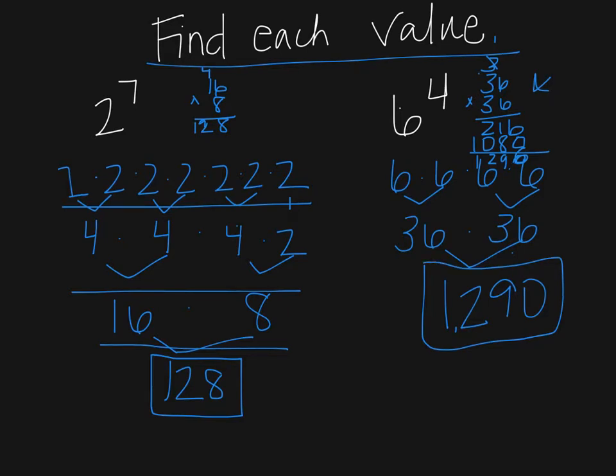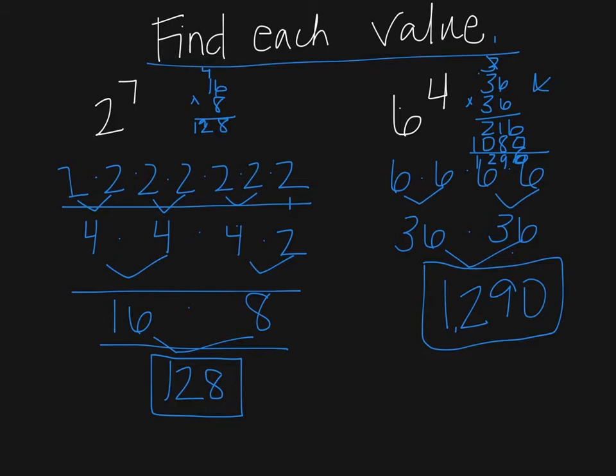Alright, so that's all we have to do. We just have to really make sure we're being very careful with our multiplication. I tried to speed up the video a little bit because we've already been practicing how to multiply multi-digit numbers. So I just wanted to shorten the video a little bit by not showing you all of those steps. If you would like me to start showing you those steps, please give me that feedback in class.